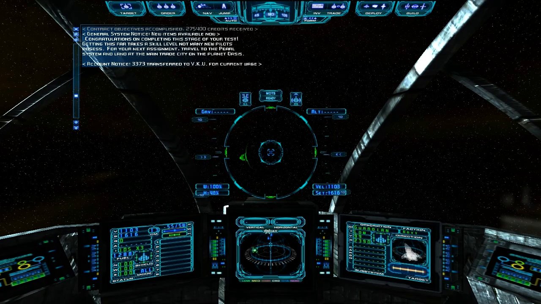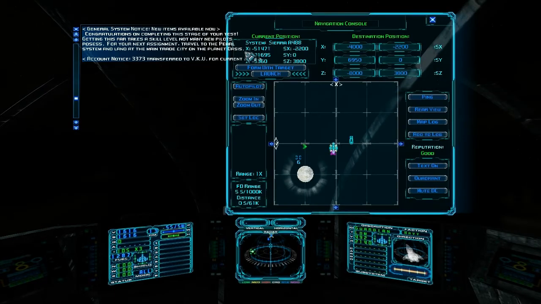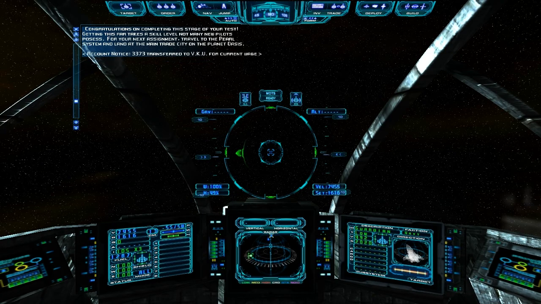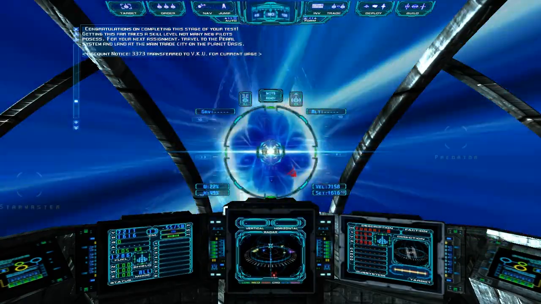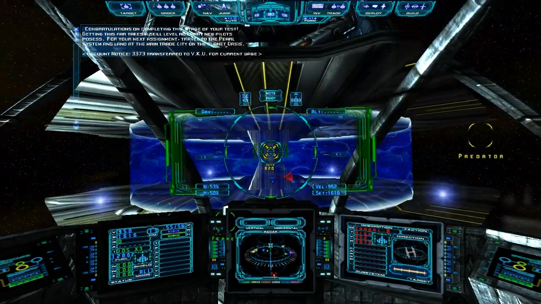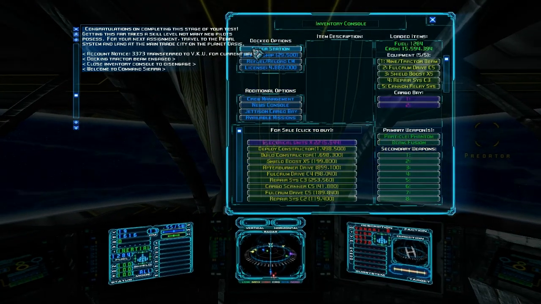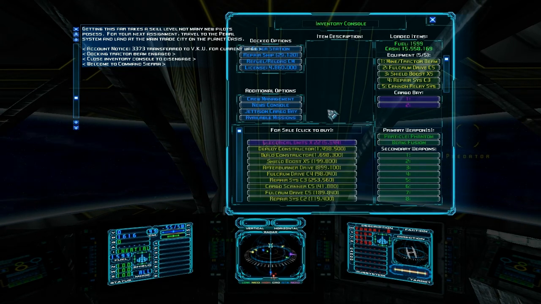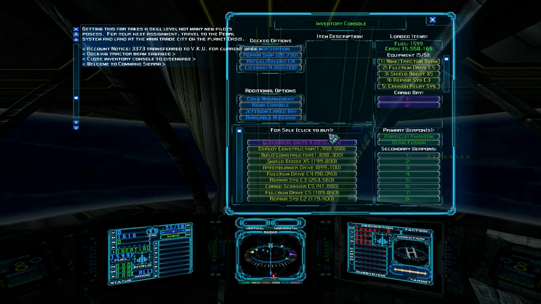Alright. Okay, let's dock. Well, let's save first. Okay, wow, I used 13 countermeasures. I have 13 countermeasures left. Yeah, I blew through those very quickly. Tractor beam engaged. All right, let's refuel. Fill the tank. All right, and Exodus missiles, right?